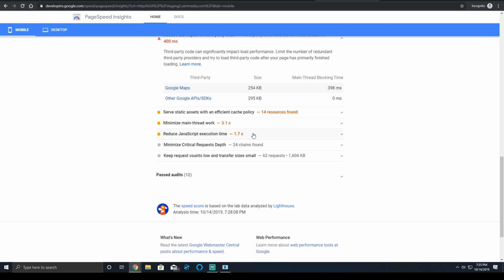If you're going to add a Google map, figure out what kind of map you need. I would say in 9 out of 10 implementations, don't use the default theme one where it asks for an API key. Just go to Google Maps and embed it. That way you don't have to get the API key. You don't need to sign up for billing. You can just skip all that nonsense and add the iframe. And then you have the benefit of being able to lazy load that iframe using a JavaScript library.